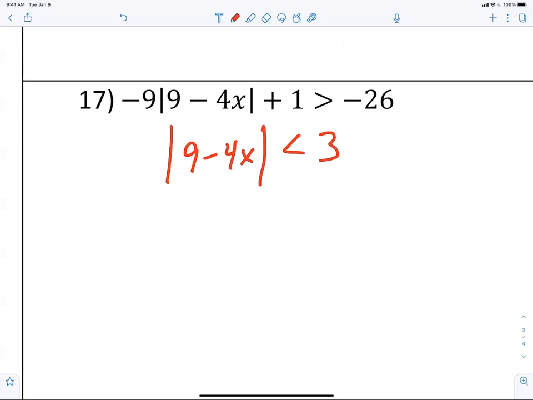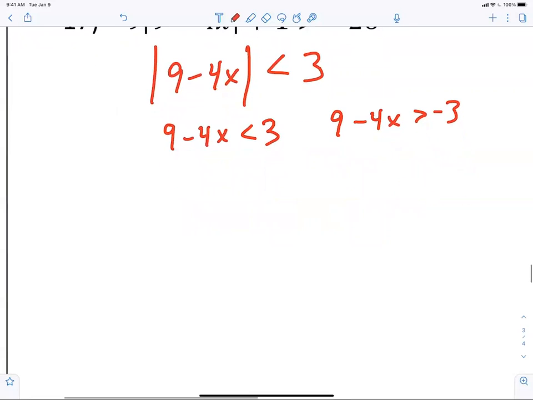And then you do 9 minus 4x is less than 3. And then you do 9 minus 4x is greater than -3. Wow, all right, go. Then you minus 9, which becomes -4x is less than -6. Good, just continue. X is what? You divide. So what happens to the inequality sign? It switches, and then you can do your mental math. 6/4 reduces to what? 3/2, right? Easy.